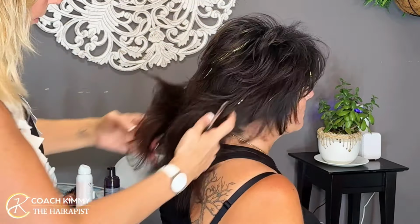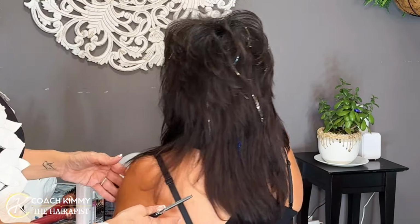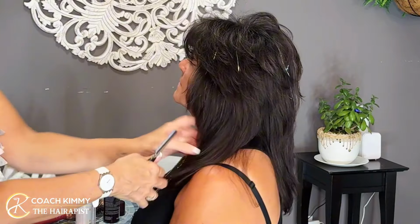Okay, so look at it. And you want to make sure, right? Like, I could just do a little bit more right there. Take your razor, just ever so slightly, just little pieces. Yeah, that looks great. Okay, now I want you to turn. Look at how good this hair looks. Keep going. Good. All the way. There we go. All right, let me show you too.